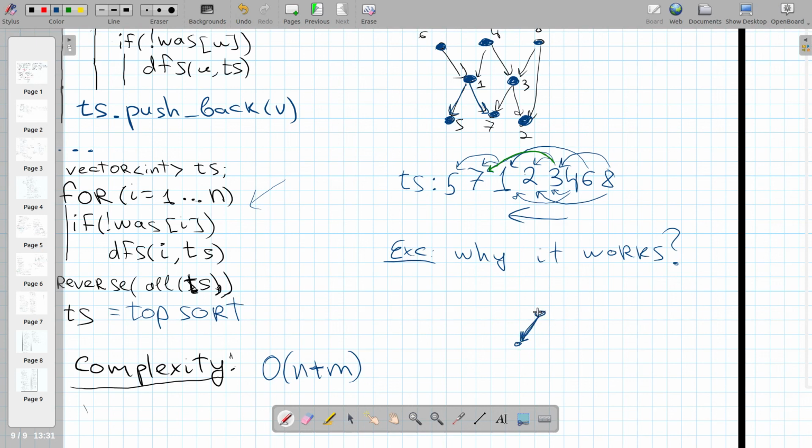If there is an edge like this, where this is V and this is U, two cases can happen. First, U is already visited, which means it is already in the TS.